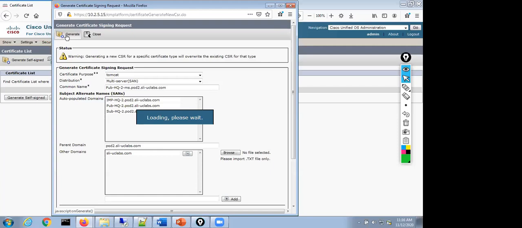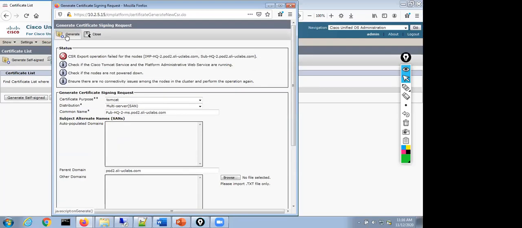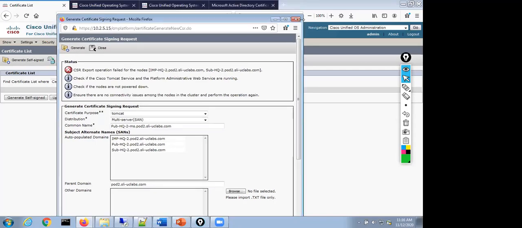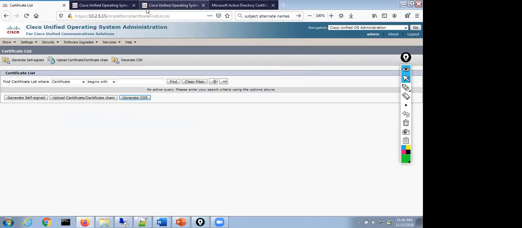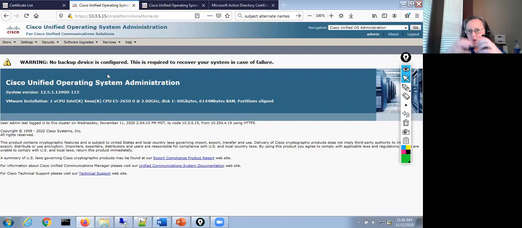But one question I had on the multi-server SAN, I ran into a cluster where my friends had created different passwords for what would be like the CUCM administrative user. So like maybe the username was both administrator, but they had different passwords. You're talking about the OS admin, the OS password?